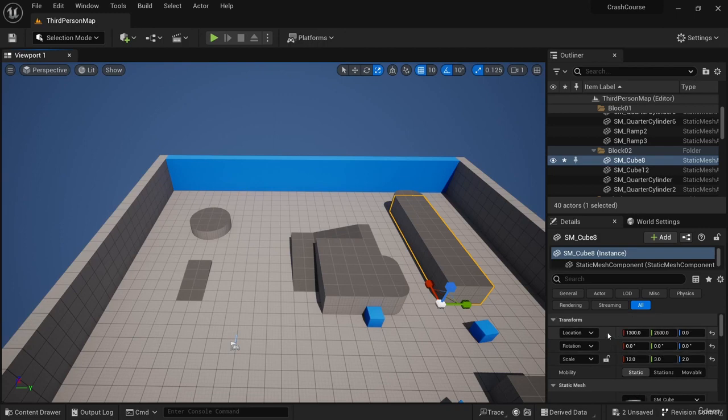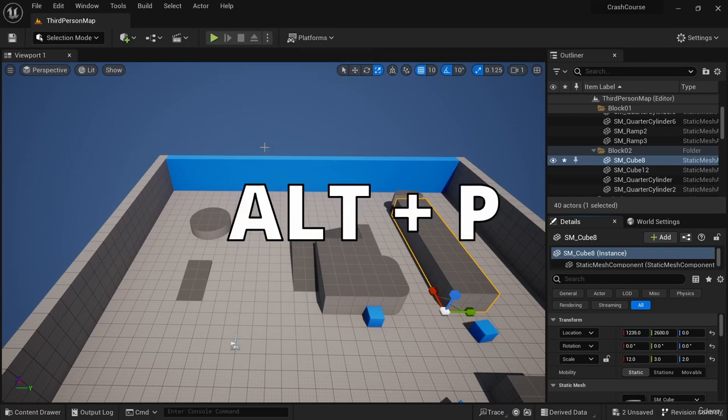And here, for example, we can also change the scale, location, and rotation like we did with the gizmo before. But we can simply click here and drag to the left or right to do this. This again will allow you to make very precise changes and might be better suited for whatever you're doing. From this window we can also start our game to test it. Just click the play button or Alt and P.